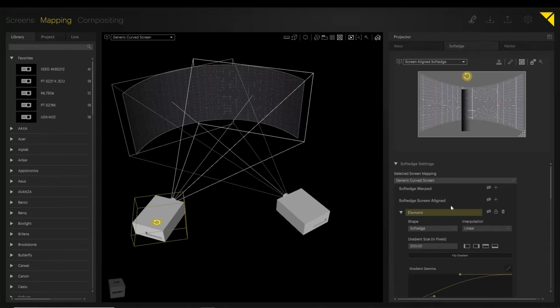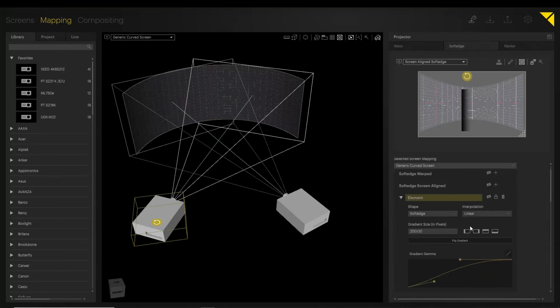If we now expand the drop-down menu, we can see that a lot of the settings changed within the Softedge. There is a shape you can choose from, Softedge and mask, different interpolation methods, and the gradient itself in pixels. You can also flip the gradient in here, and if you want to, you can immediately pop the Softedge on a certain side of your output.